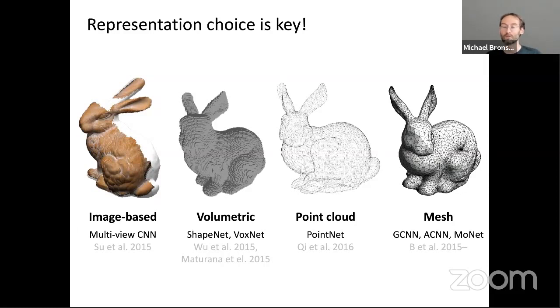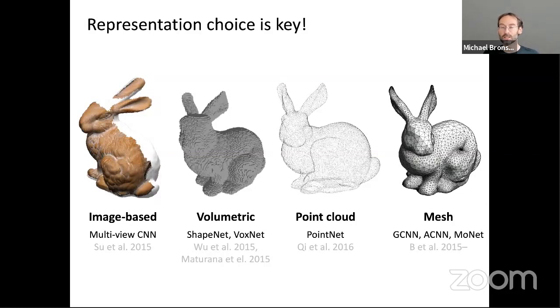And if you think of medical image analysis, it's very natural to think of volumetric data. Then we have point clouds, and this is also something that is quite popular because this is a natural format of data that comes from, for example, LiDAR. So if you think of self-driving cars, you want to work with point clouds, and the learning problems are learning on sets, with architectures such as PointNet.